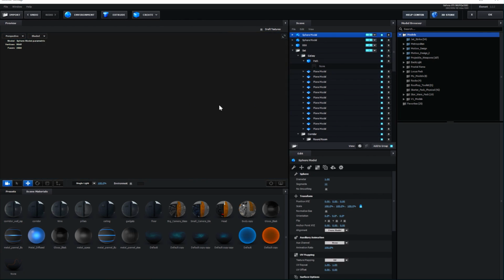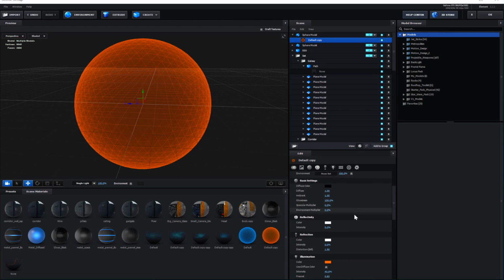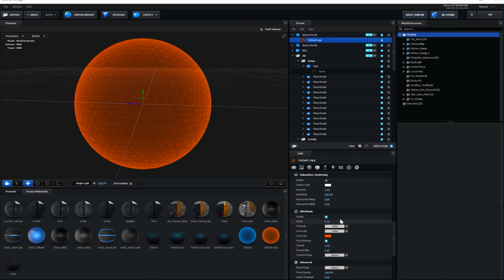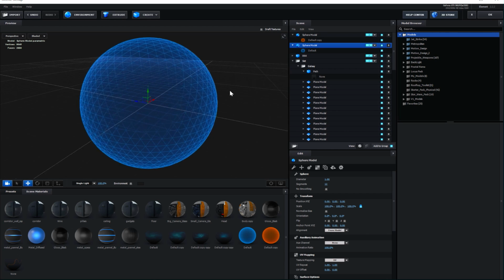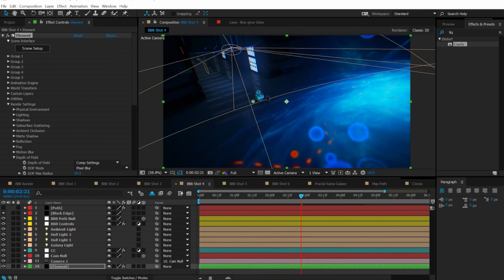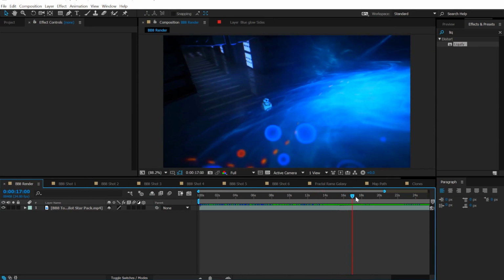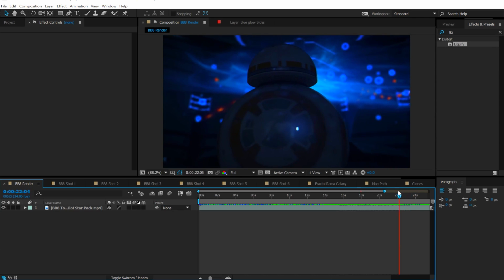Also, we threw in some different sphere models. If I reset the viewer here, we just created this, and how we got the wireframe texture is it's actually built into Element 3D V2. There's just this little wireframe mode here, and we just overlaid that. We made an orange planet, and then we made a blue planet. Once we had these, we kept them separated, except they're both on group 3, and that way we could just spread them out in space. So if we go back to our BB8 render, you can see how they're just spread throughout randomly.